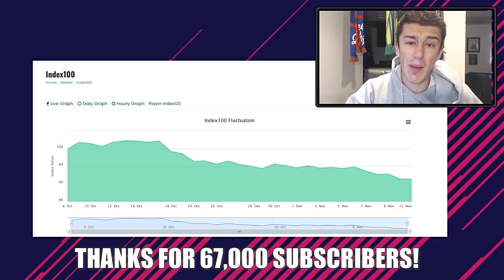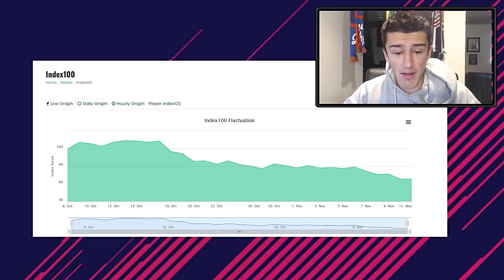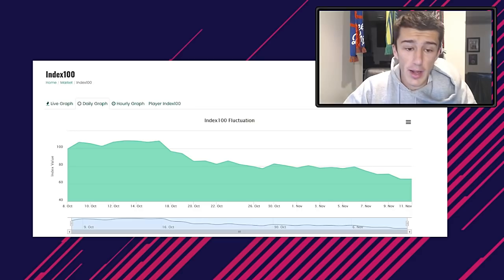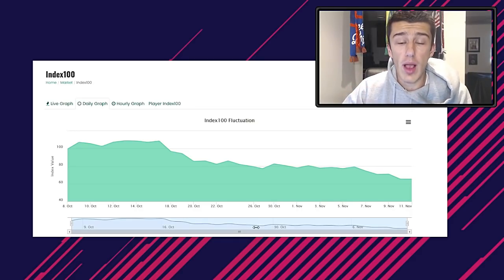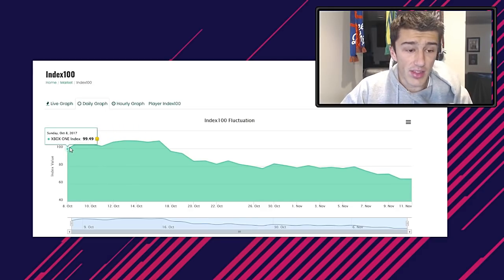And if you guys don't know about Footbin, it's a great resource. I'm not sponsored by them or anything. It's not an advertisement. It's genuinely a good site to use for trading. Ultimately, it gives us an index of what prices have been throughout FIFA 18, starting with October 8th. That's when Footbin started working for FIFA 18.